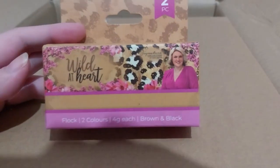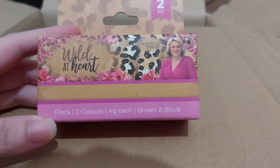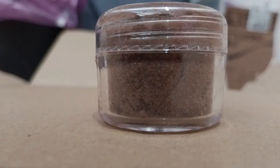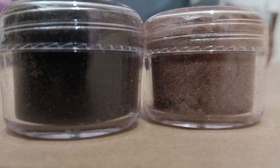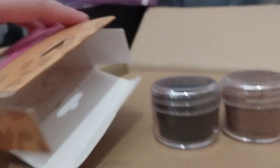Yeah. Here is, aha. This is from the Wild at Heart collection, Sarah Signature Flock, two colors each, brown and black, 4 grams each tub. $2.79, by the way. That's the brown. And this is the black. It's really dusty, so I guess it spilled some.